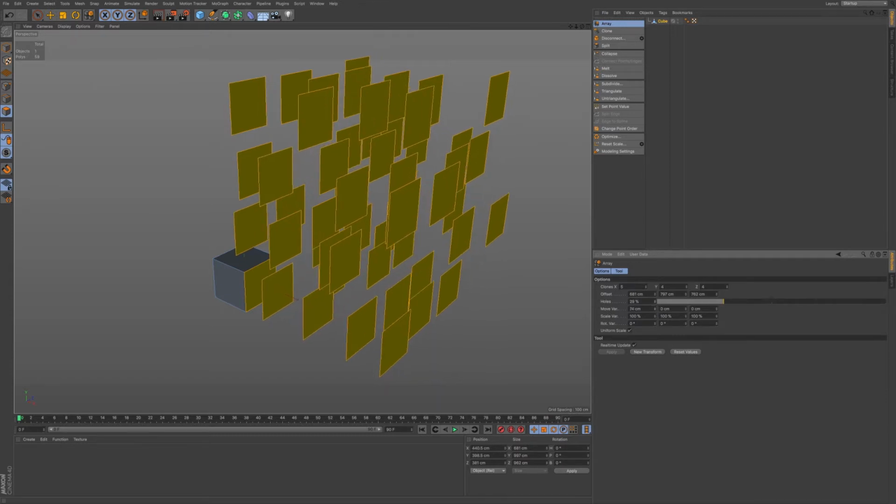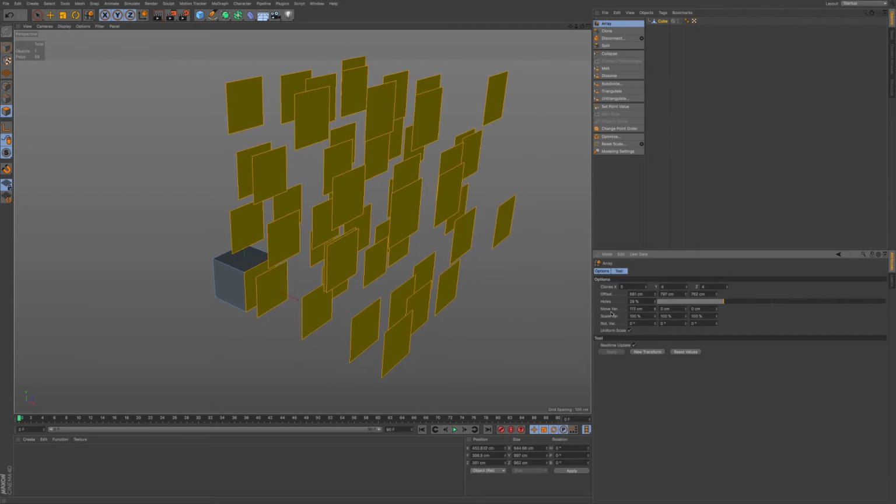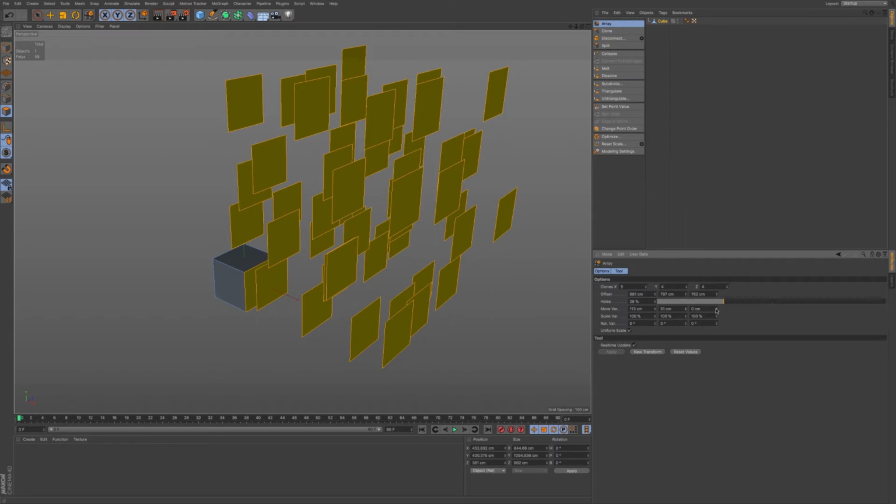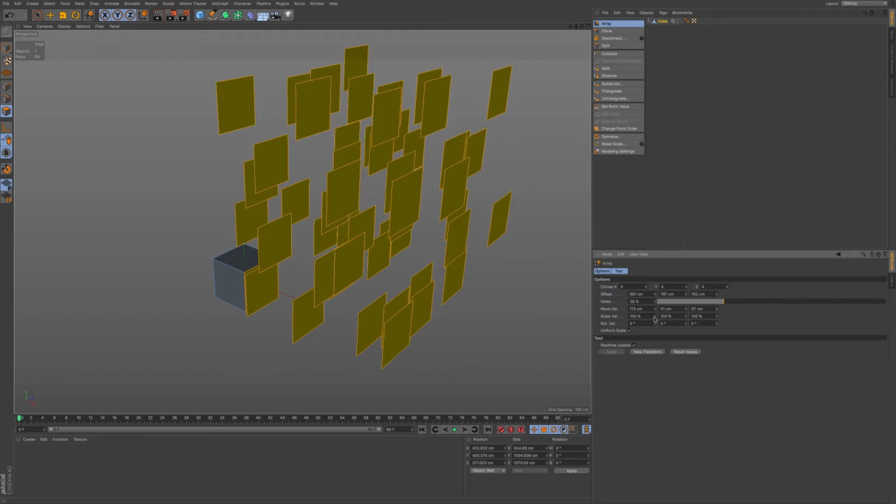And we also have some variation, where we can vary the move within the X, Y, or Z. And we have scale variation.